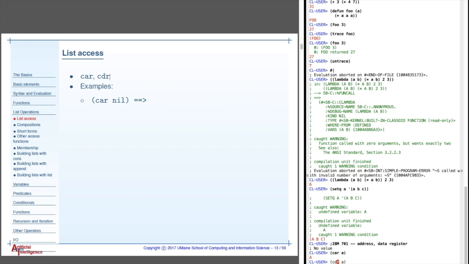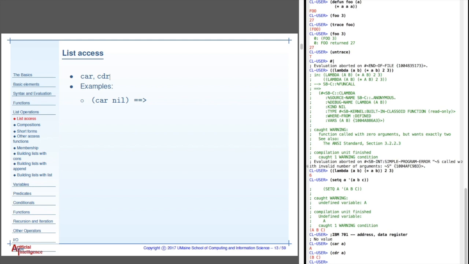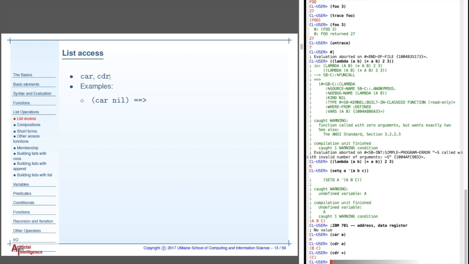If I call the cdr of that, it should give me the rest of the list, the second pointer. Now, the second pointer here, if we look at this list up here, the first pointer points to A, the second pointer points to the rest of the list, or the cons cell that contains the rest of the list. So what that means is that the second pointer points to a list, right? A list starting with B, continuing with C. And so if I take the cdr of A, then that should be the list BC. And if I take the cdr of that, it should be the list C. Okay. If I take the cdr of that, there's nothing, right?